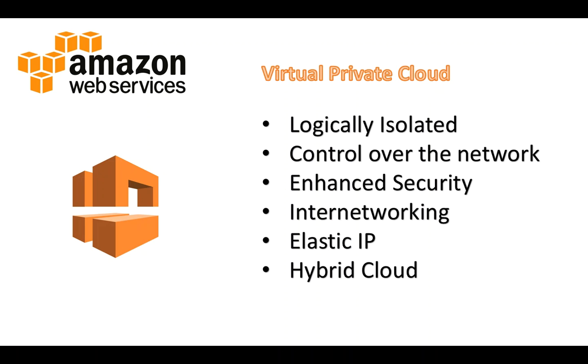What else can I tell you? You can leverage internetworking. So if there's another VPC within AWS and you wanted to interconnect with that, you can do that. Or if there was a reason why your business needed a demarcation point between networks in your organization, you can also accomplish internetworking there. Elastic IP, you'll get a free Elastic IP. Anything after that's going to cost you. And of course, you can enable hybrid cloud and connect with your on-prem infrastructure.